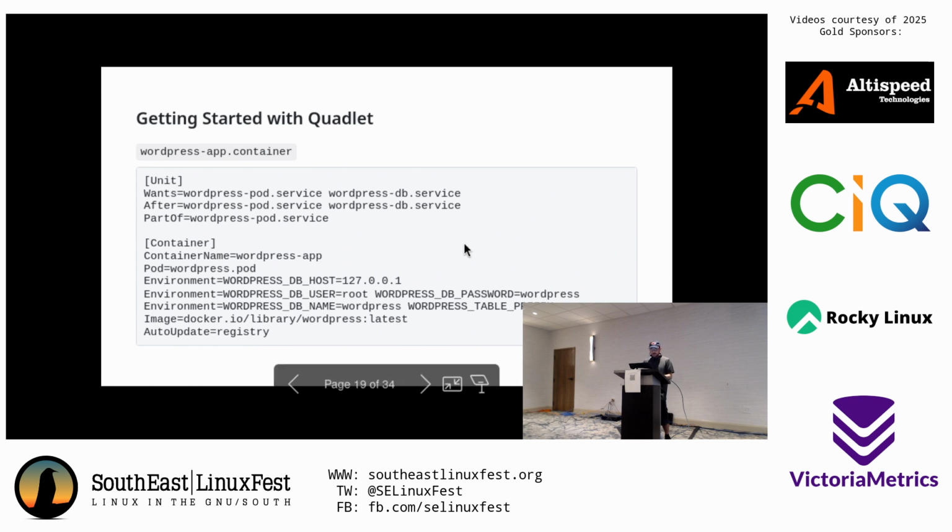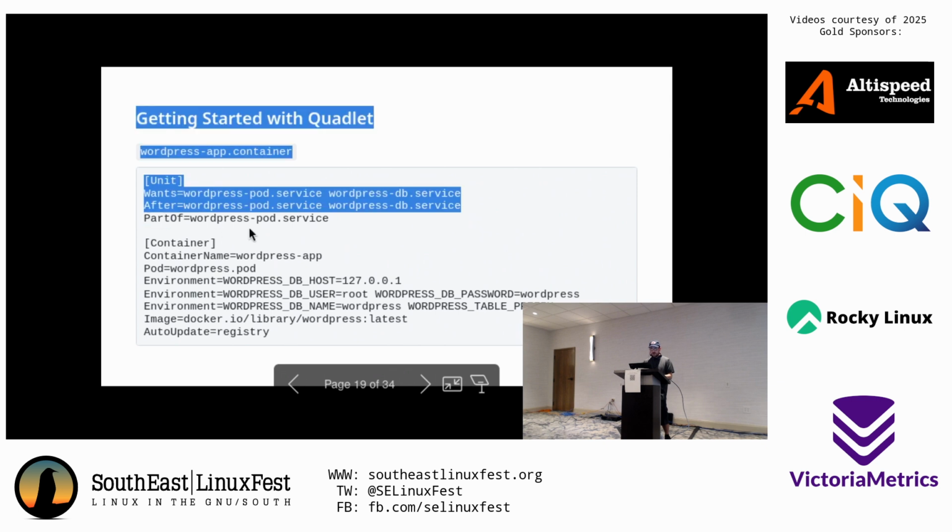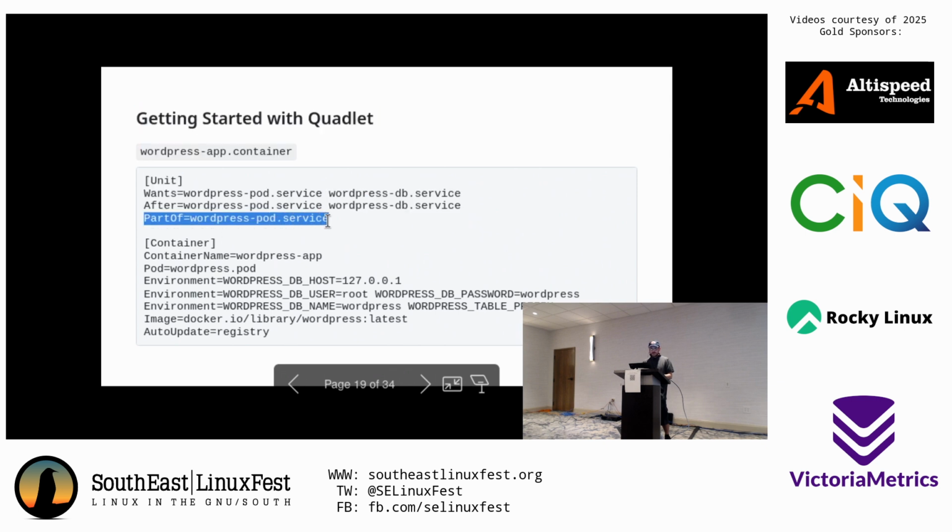And then this is an interesting one. I only learned of this one recently, but part of this ties this service to the pod service. And that means if you restart the pod service, the child services like this one will restart also. So this is not about dependency or ordering. This is about tying them together as a single unit. So that comes in handy. Again, some of that may not be necessary, but this makes it pretty robust, or pretty reliable.